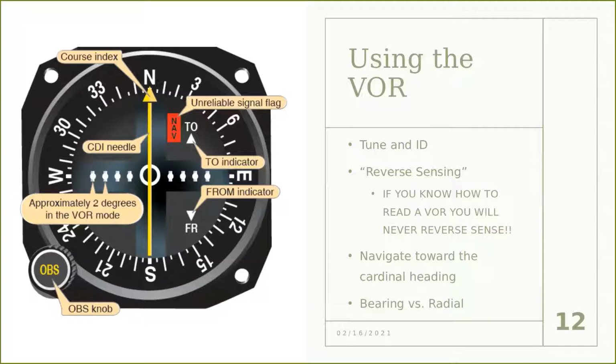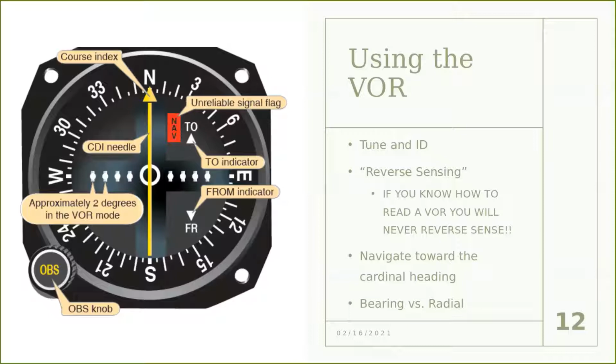On your sectional, next to the name of the VOR, it will tell you the frequency required to tune into that station. It will tell you the three-letter Morse code identifier. You don't have to know Morse code. It literally shows you the dots and dashes right there. You do need to listen to it to make sure you're tuned into the right one. The last thing you want is to be navigating to the wrong VOR. Now you're getting lost and confused and putting yourself into a situation that no pilot wants to be in. So tune and ID. Do not miss this on your checkride. Do not miss this in real life. A lot of students do.